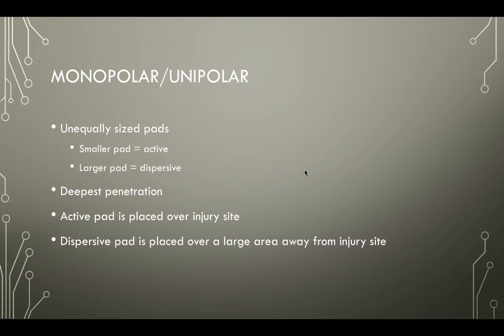The current density is felt more under the smaller pad than the larger pad, and so we can target the tissue directly under that pad. Of the 3 setups that we're going to talk about, this actually has the deepest level of penetration. Remember we said increased frequency can increase depth of penetration, as well as the type of setup that we have. So deepest penetration is in this monopolar setup.